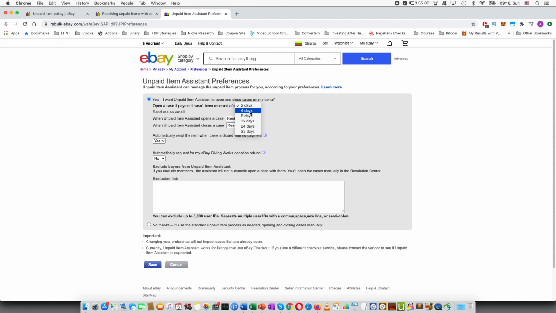According to the policy, they have 2 days, and that's what I have selected. Essentially, as a seller, you do not want to keep an item unlisted because you are waiting for a payment, so I recommend selecting the shortest possible period of time.